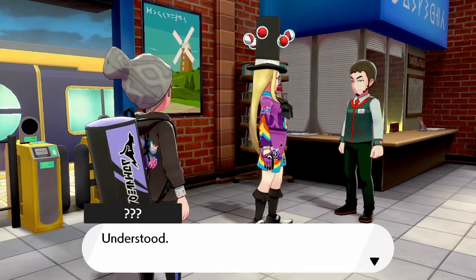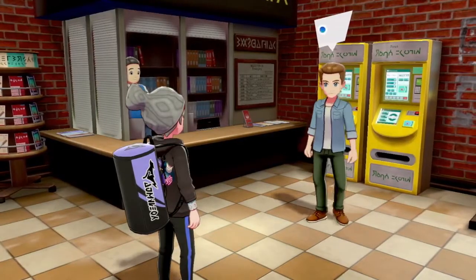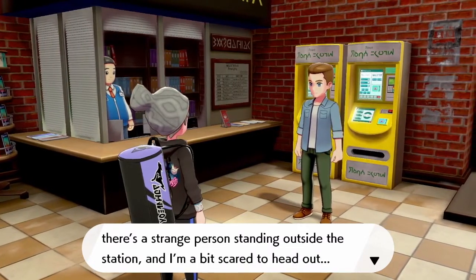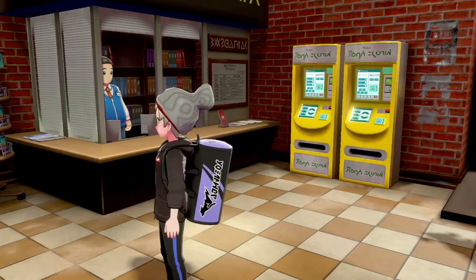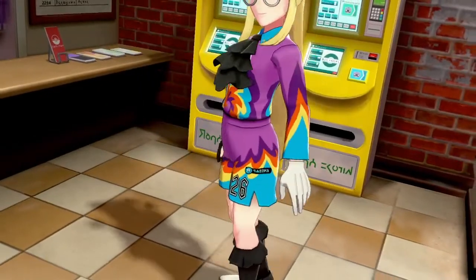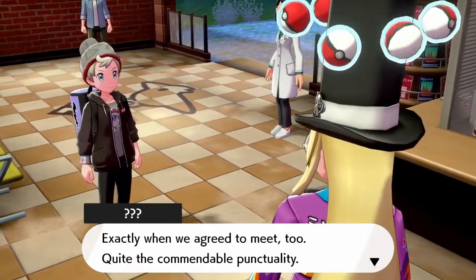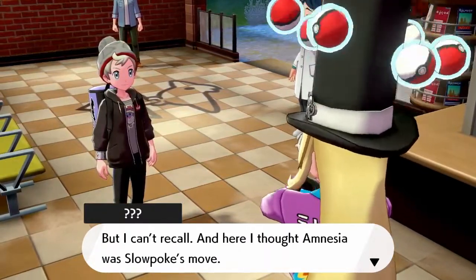Then we take a flying taxi over to the island, and you meet this Yahoo at the station, and he's supposed to go to the dojo, but he's scared of Avery waiting outside, and when he sees Avery coming, he runs away in absolute terror. And then Avery comes in and sees you and thinks that you're supposed to be the person that he's supposed to escort to the dojo.